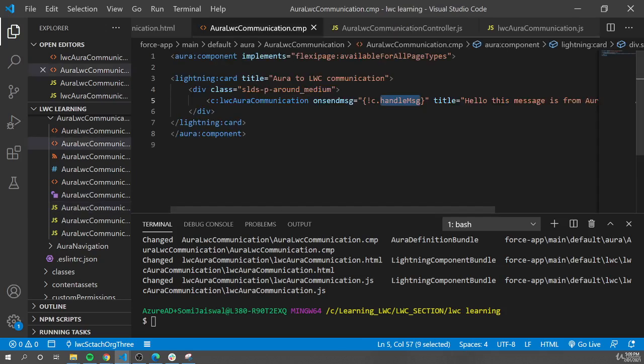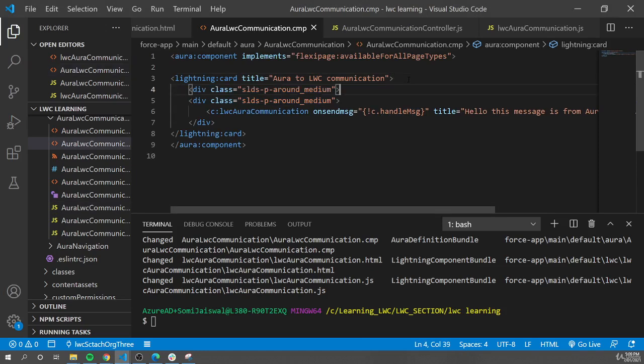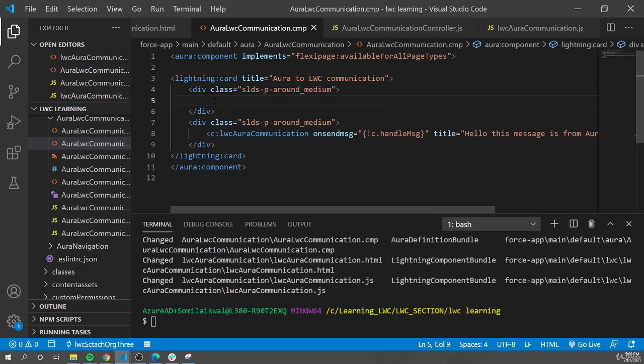Now if I want to show it in my component, suppose I want to show it above this, I'll create another div here, and here I want to print that message. To print the message, I need to create an attribute on the top. So first I'll create a container that will hold this message and show it on the HTML. For that I'll say aura:attribute. The name of that attribute is message. I'll set the type to string, and let's close that attribute. We're gonna use this attribute to cache the message that is coming.